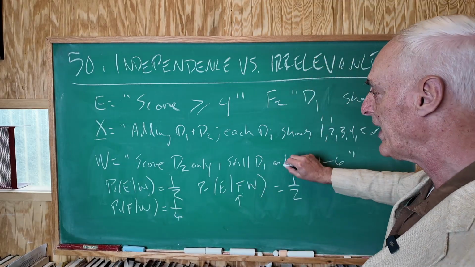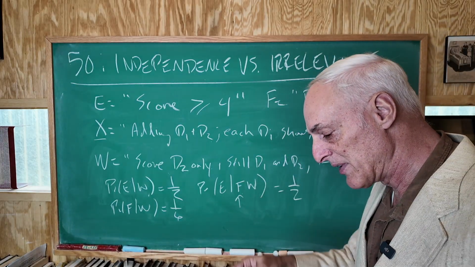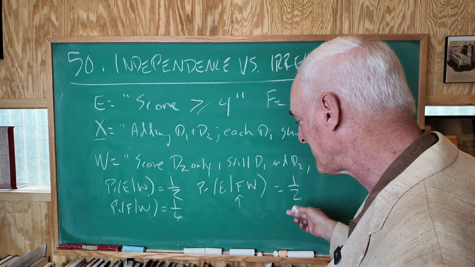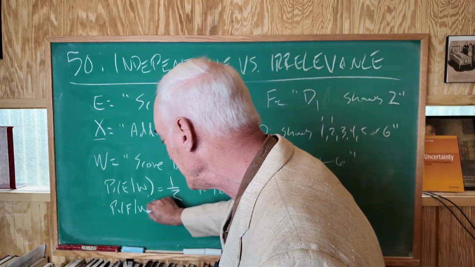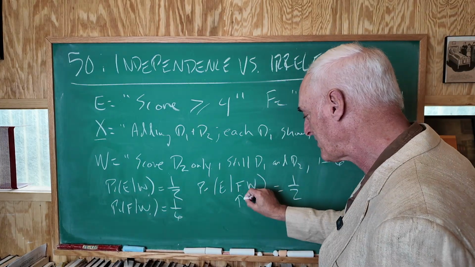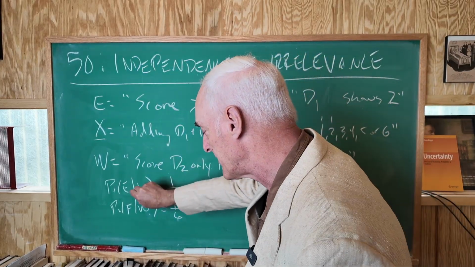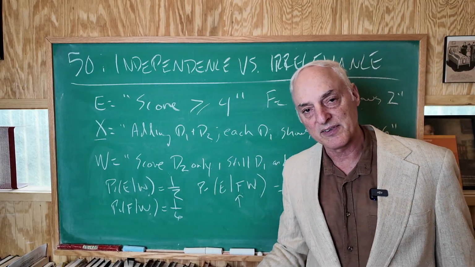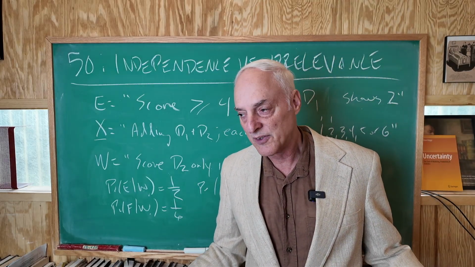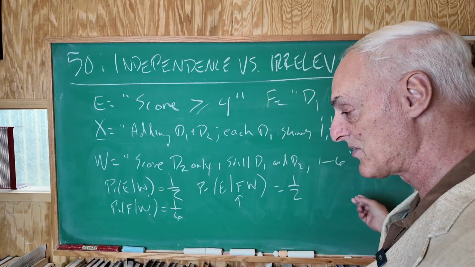It was relevant when we had different information about how to treat the score. So the probabilities of E and F by themselves don't give us anything. This is simply it. Nothing more than this. So we need this extra conditioning information that tells us how to tie everything together. And in this case, we can see that F is absolutely irrelevant because these two probabilities are the same. Knowledge of what happens on the first device doesn't tell us anything about the second device. There's no causal relation to one another. There's absolutely nothing to do with cause, and yet we could still calculate probabilities.